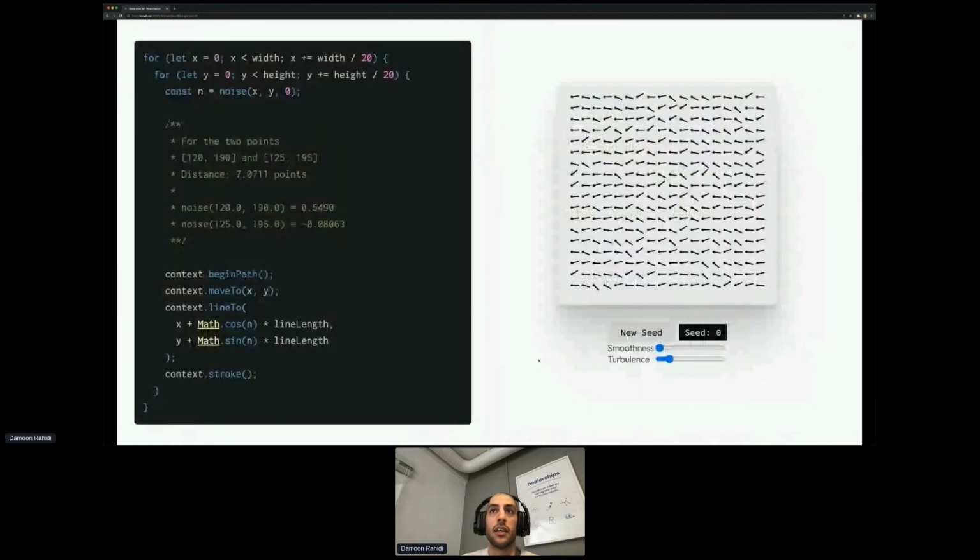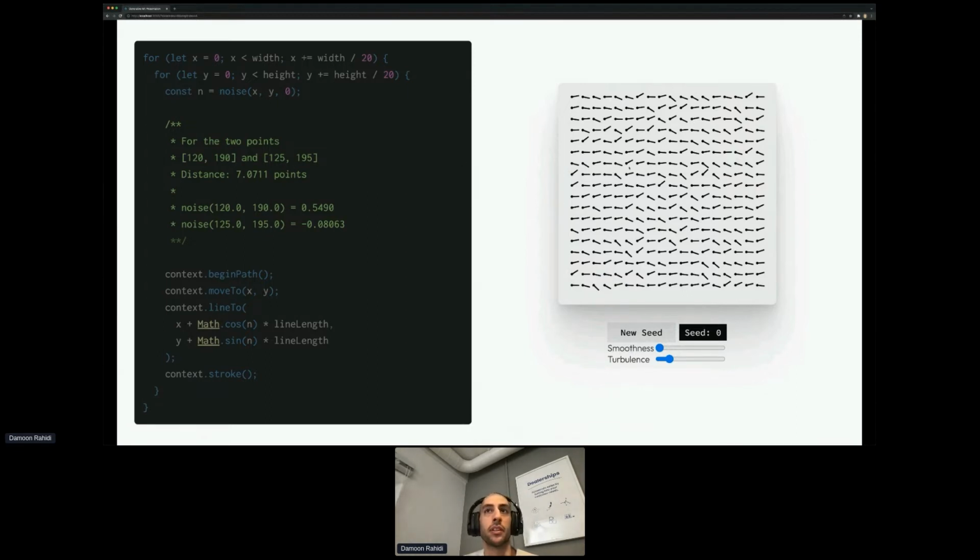And we can look at this in a different way as well. If we, instead of just drawing out the number as it is, we can convert that into angles. And here I start with the top left corner, and I draw a dot there. And on that dot, I sample the noise value for that position. And then I draw a line in the direction of the noise value. That's pretty straightforward. The problem is that this kind of doesn't look like anything currently. It's hard to see any type of cohesion or pattern.